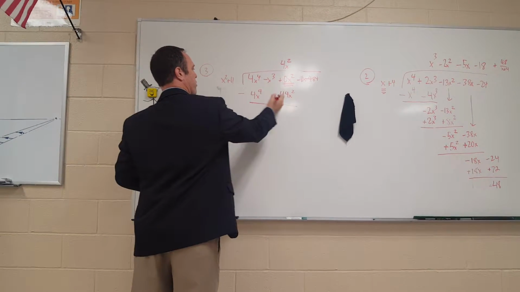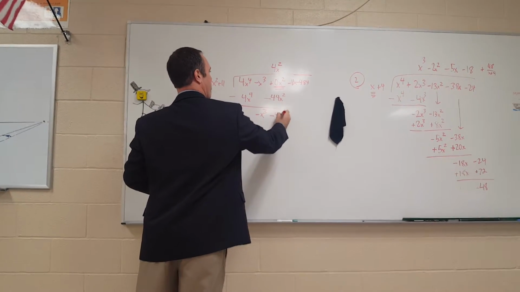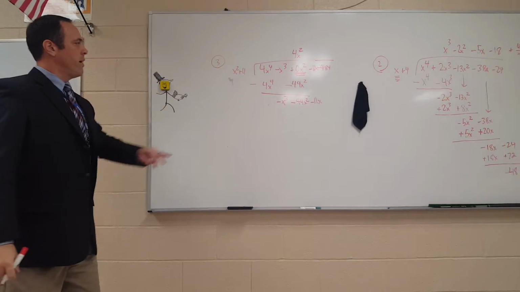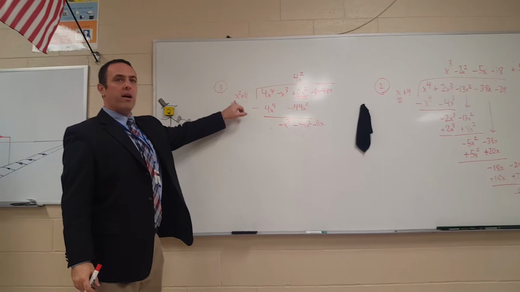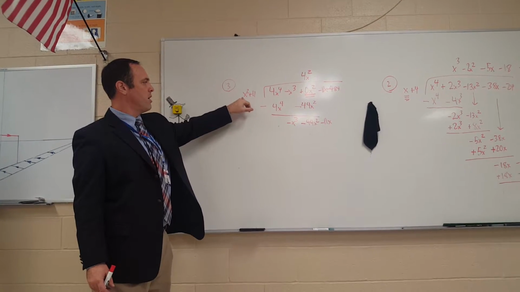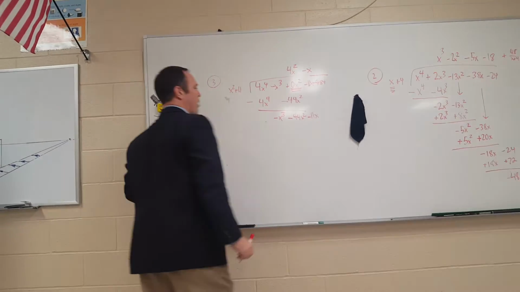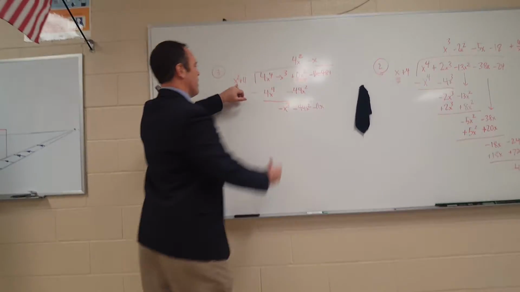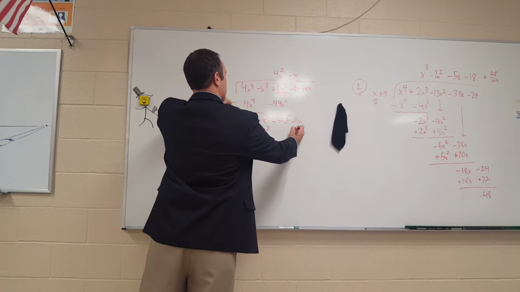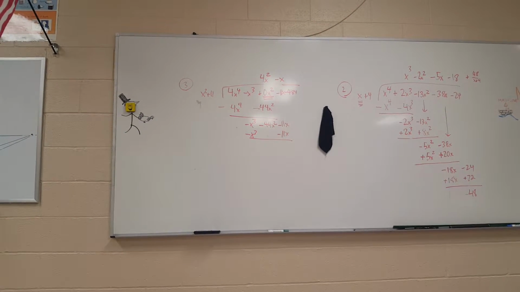And we change the signs, we subtract. Okay, these go away, and we have minus x cubed minus 44x squared. Bring down 11x. Okay, negative x cubed divided by x squared would be what? Ashley? Negative x cubed divided by x squared? Negative x, good. And we repeat the process here. So we multiply, we get negative x cubed minus 11x. Okay, and we just keep going.